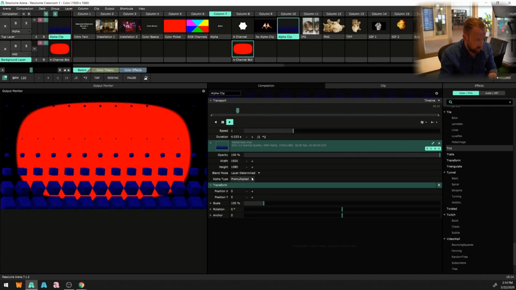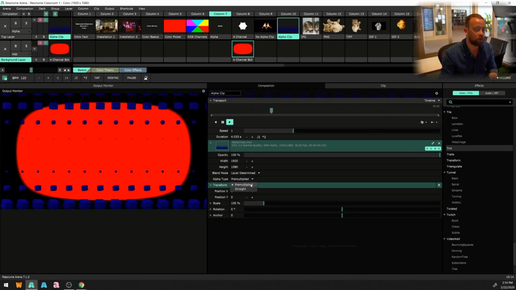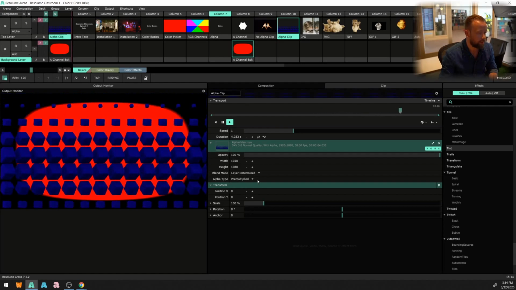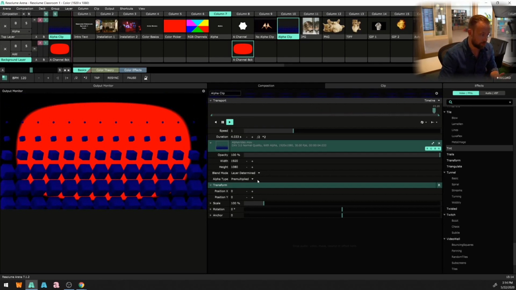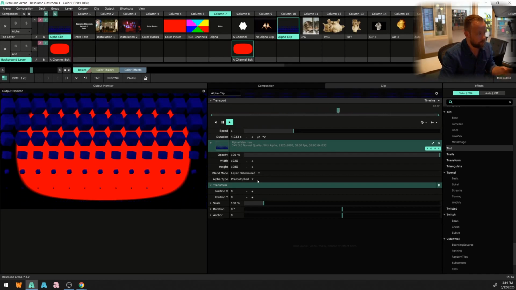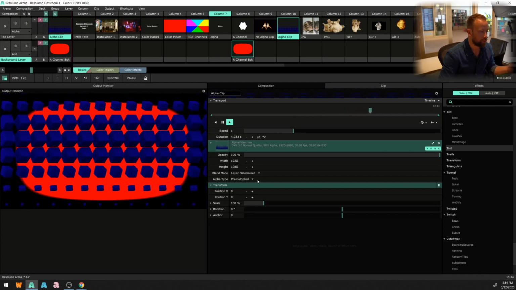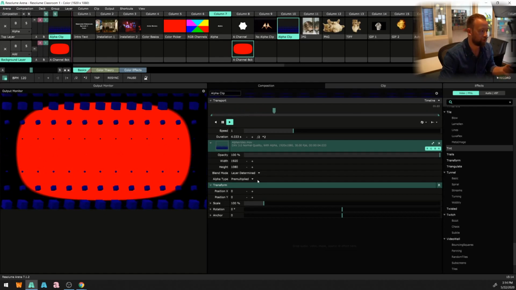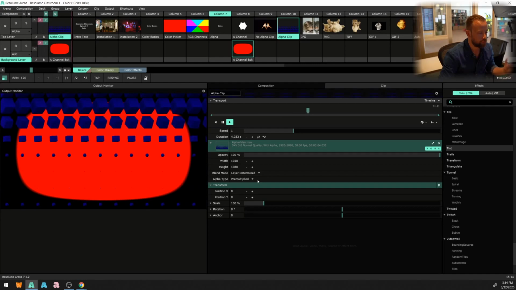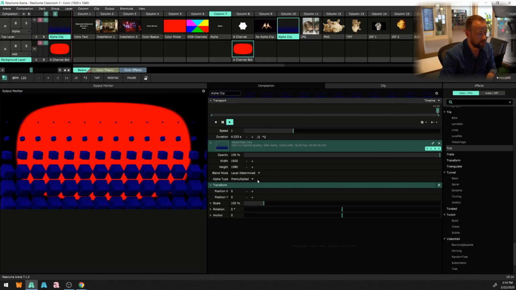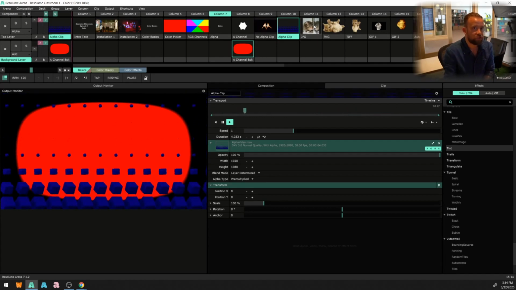In the bottom you have something that's called pre-multiplied and straight alpha. This is determined by how you export from your video program. So if you use Adobe Premiere and you use the pre-multiplied alpha export in Premiere, you should also use pre-multiplied alpha in Resolume. Pre-multiplied alpha is the most commonly used, so that's also what it's set to, and it basically always works. So moving on to JPEGs.